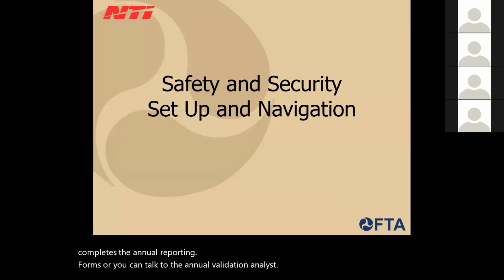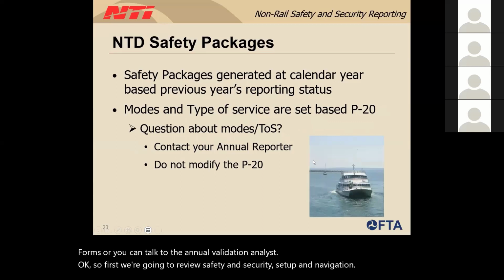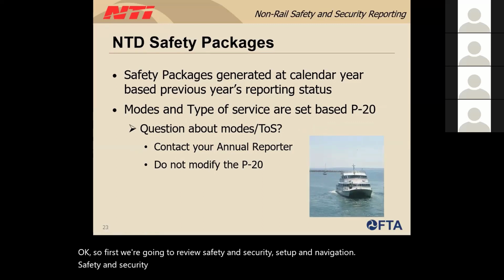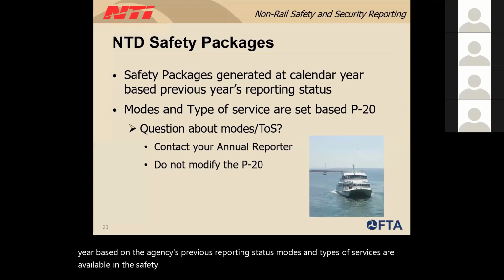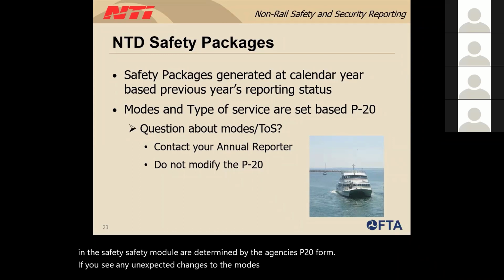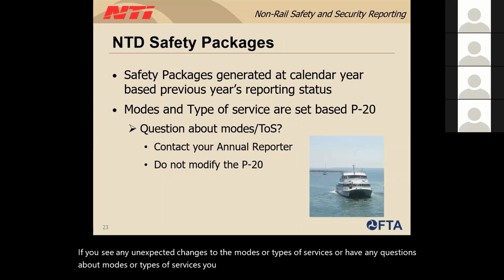Okay, so first we're going to review safety and security setup and navigation. Safety and security packages automatically generate at the beginning of the new calendar year based on the agency's previous reporting status. Modes and types of service available in the safety module are determined by the agency's P20 form. If you see any unexpected changes to the modes or types of services, or have any questions about modes or types of services you see, again, please contact the person in your agency who submits the annual report data.